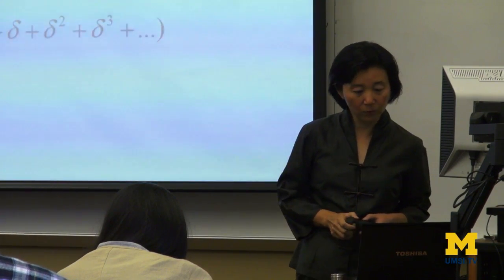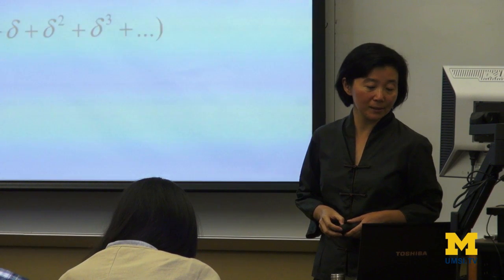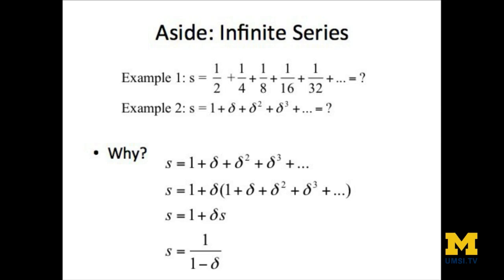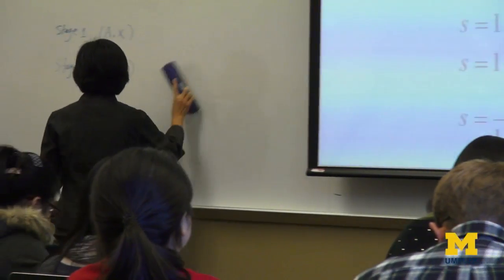Okay, in terms of algebra, we will be using the summation of infinite series, so I'm just going to briefly review. Suppose you have a dollar today, and tomorrow it's discounted by delta. So you have delta tomorrow, and in period three, you have delta squared, and so on. So what is the sum of this infinite series? This is something we probably all had in high school, but if you don't use it, you probably don't bother to memorize the formula.